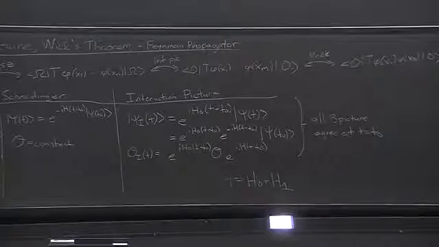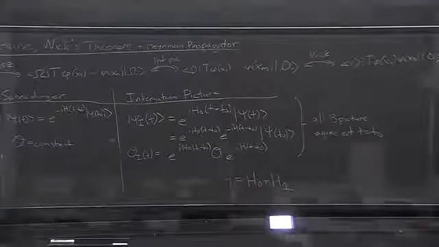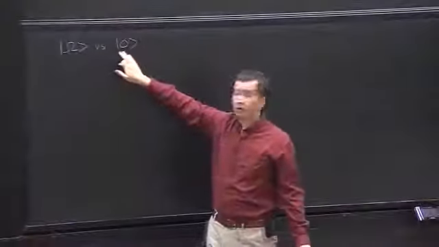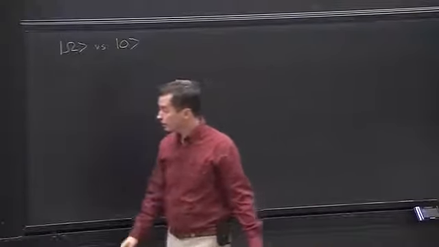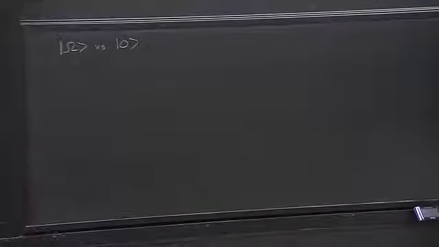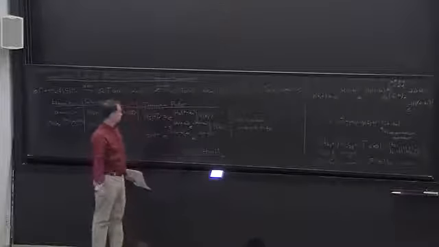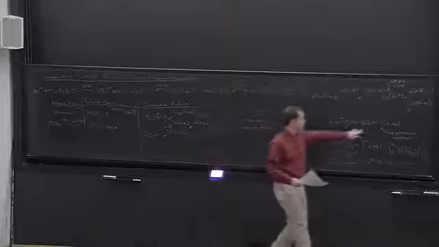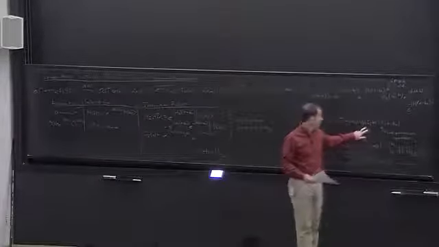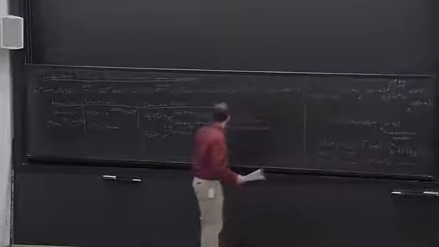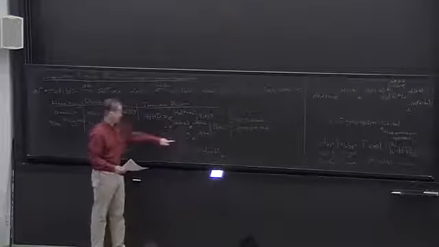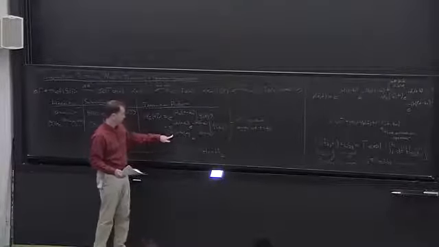So the next thing we're going to do is determine the relationship between the vacuum state of our interacting theory and the vacuum state of our free theory. And in a slight abuse of terminology that's used everywhere, I'm often going to refer to the interaction picture fields as free fields because they behave like free fields. They have the same time evolution as the free fields.